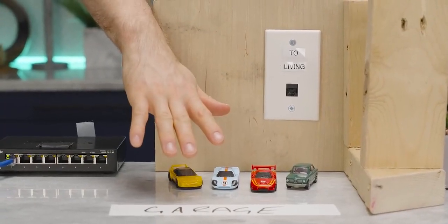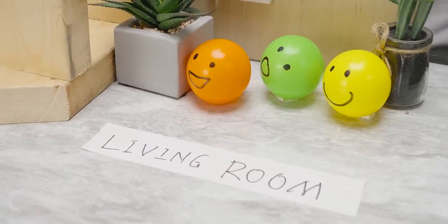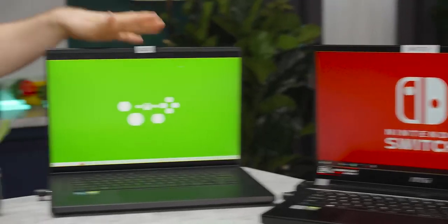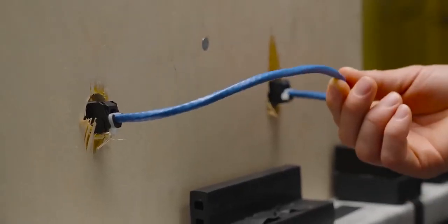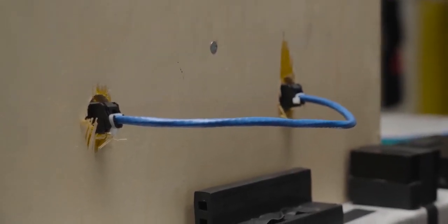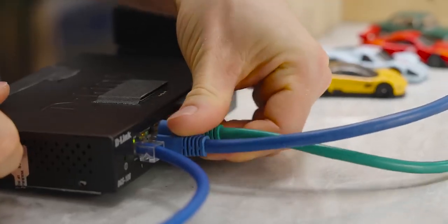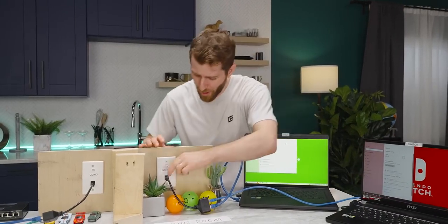Let's pretend that this side of the table is my garage. This basic switch is going to represent our home internet router. Then this side is the living room, where I sit on beanbag chairs and also want to plug in my Nintendo Switch and my Xbox. Unfortunately, whoever built my house only ran a single Ethernet cable between these two spaces. No matter — we'll simply put a splitter in each of the rooms, then plug in our devices. More like, neither of them has a connection, meaning that all we've managed to accomplish is turning our jack here into jack all.